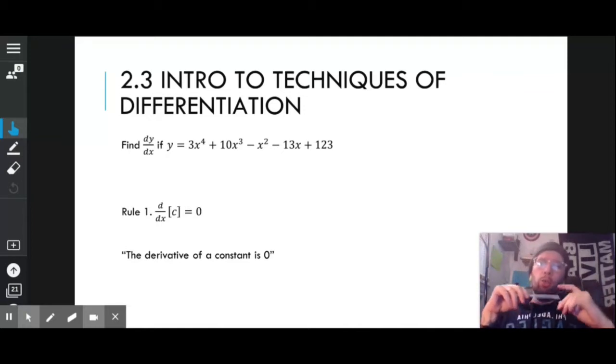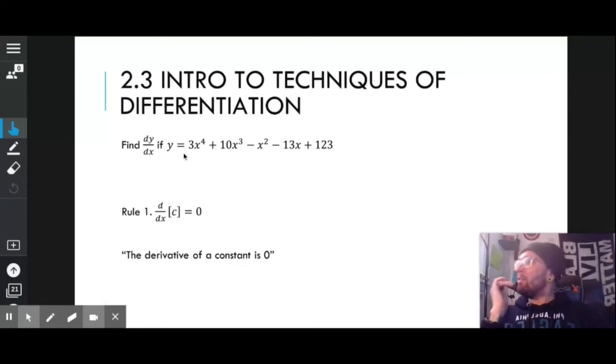If I wanted to find this guy, according to what I know from the last two sections, I would have to find f of x plus h, which means I would have to replace that guy with x plus h and then FOIL it out 4 times and then do it again and FOIL it out 3 times and then do it again and FOIL it out and then do it again and distribute and have this huge mess and combine like terms, and then I'd have to plug in regular f of x and subtract that whole thing and hope I don't make a mistake.